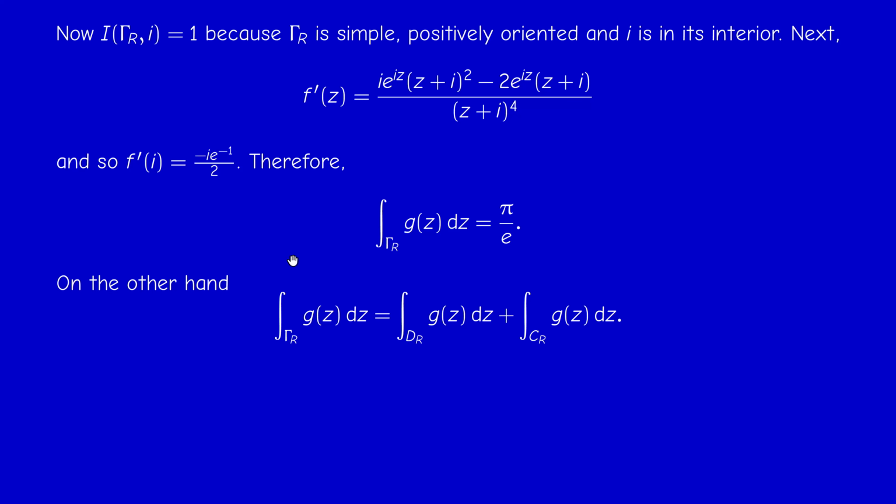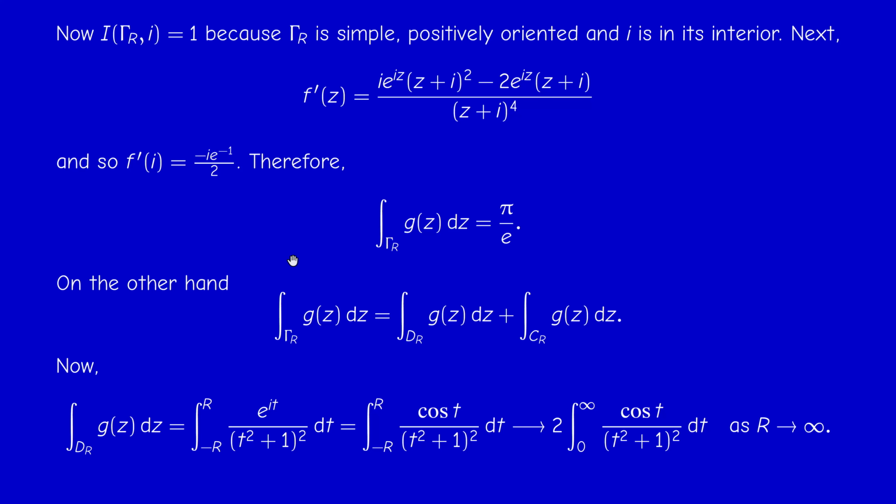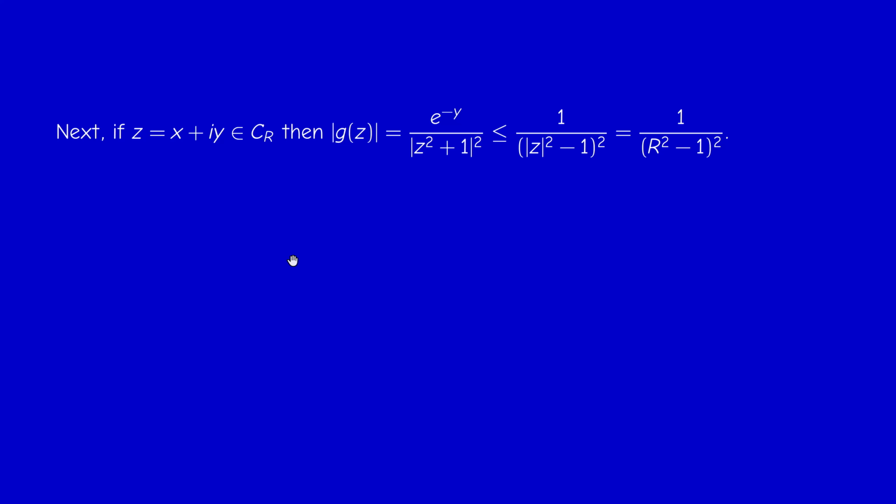And we proceed using the same methodology. We split the integral into 2 parts. The first part gives me the real integral that I need to compute. Same thing as before, just I have a square instead of a power 1. And I can do the same estimates for the integral over the upper half circle. I use the triangle inequality, second form. Pay attention to the order. You cannot write 1 minus r squared because r is bigger than 1. So z squared plus 1, in modulus, is bigger than or equal to the modulus of the square minus 1.